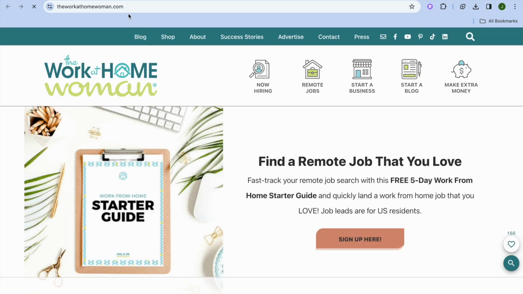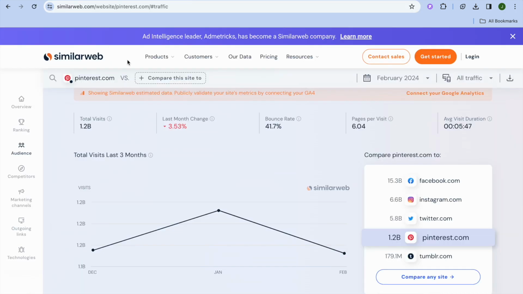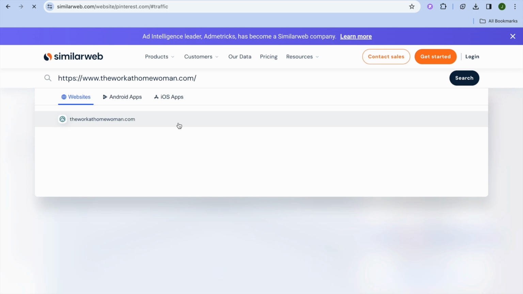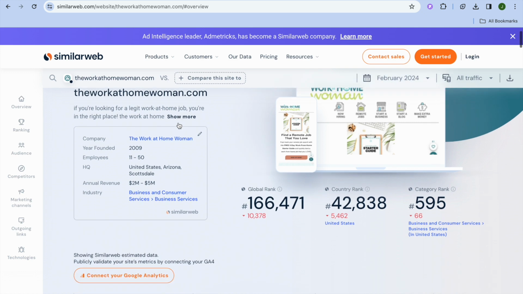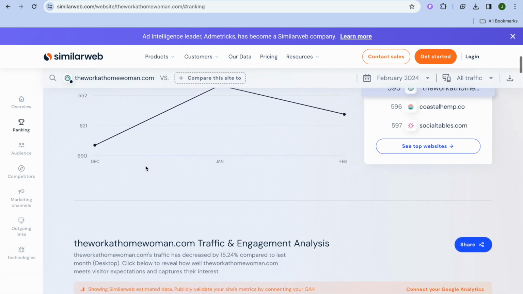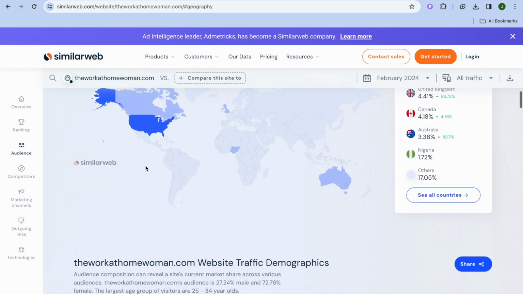Now, if we were to simply copy their website URL and go onto SimilarWeb, and let's say we were to do some analytics research, we'll simply type it in right there. Let us see how much of that traffic is converting. So you can see right here, let's scroll down. You can see that they are getting monthly visits estimated to be in the region of 360,000. And you can also scroll down and let us see where the majority of their traffic is coming from.